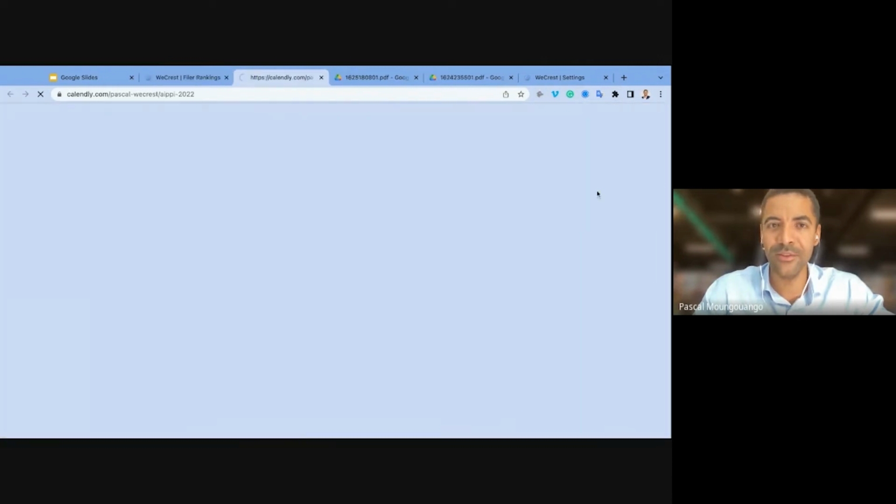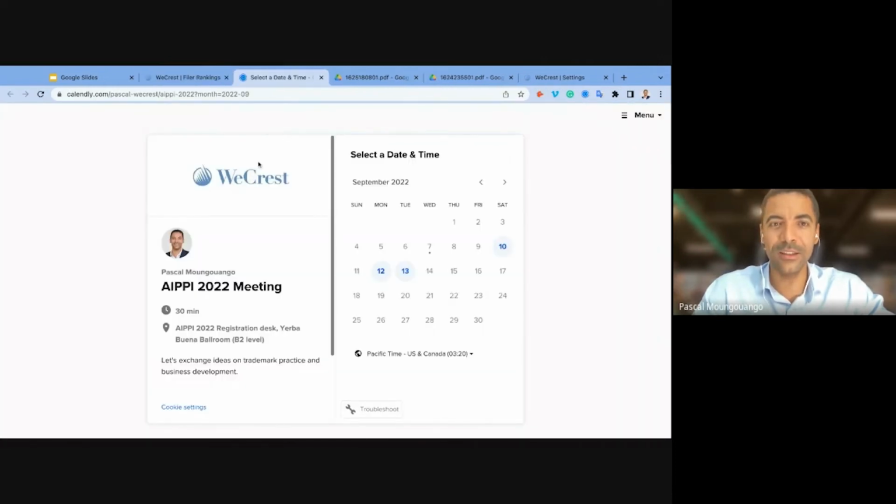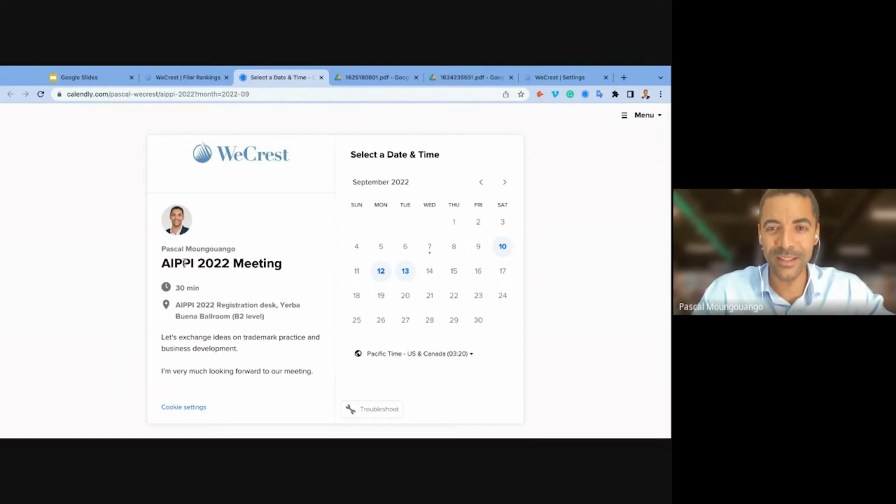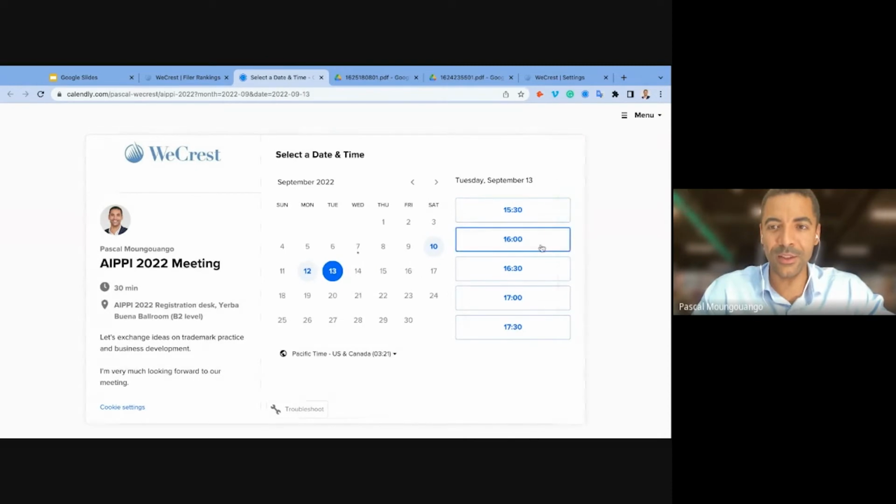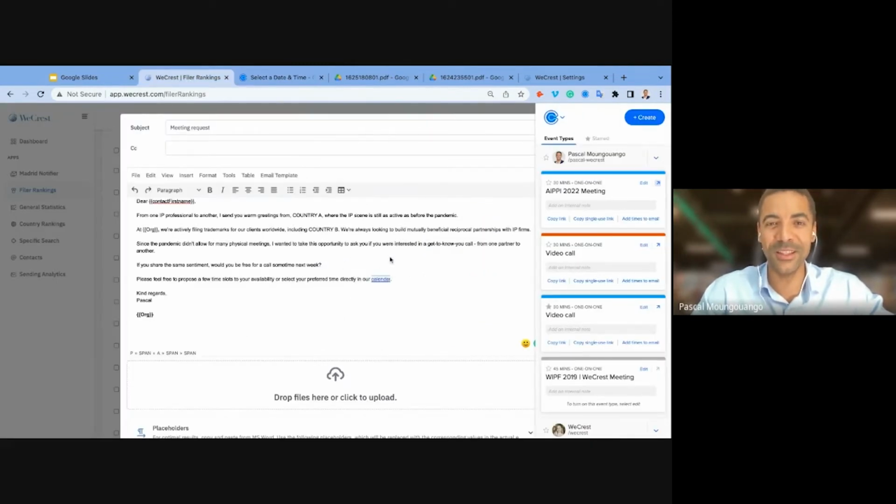I actually have a Calendly page for my AIPPI meetings. People who click on this link can schedule a meeting time, and this is linked to my Google Calendar. Whenever I am not available, these meeting slots will not be shown. This saves you a lot of time when scheduling meetings. I definitely recommend using that for your IP conferences, or having an always-on Calendly page for any online video calls that you want to schedule going forward.